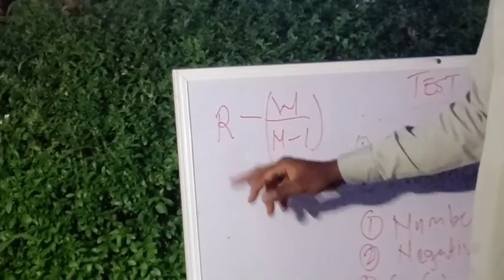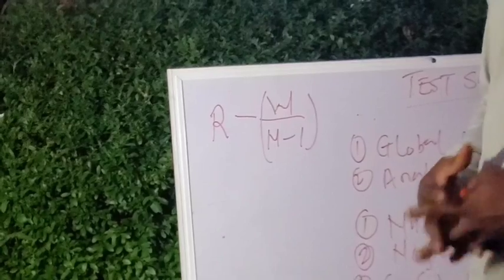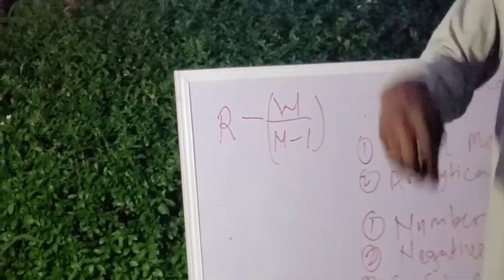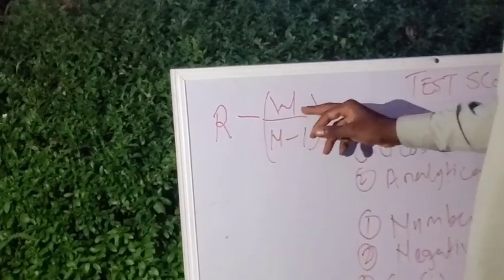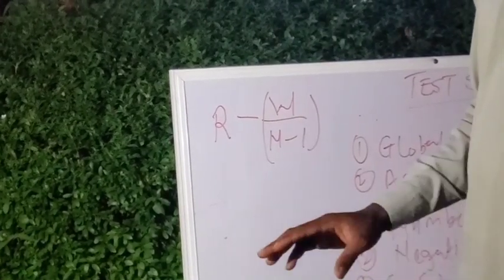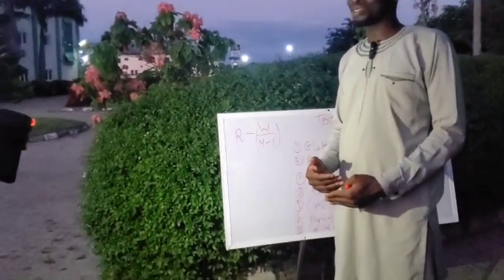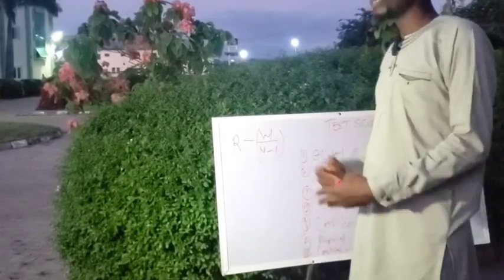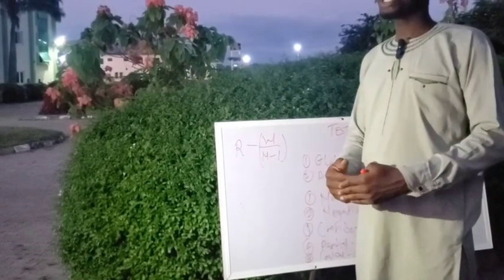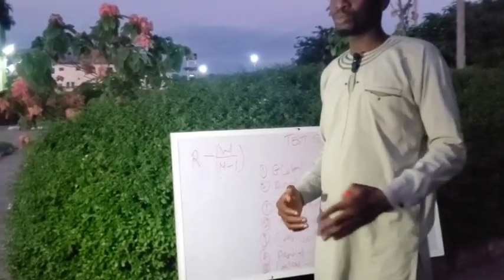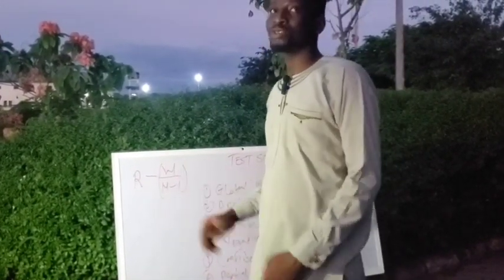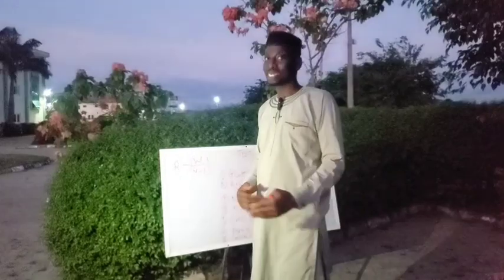The R, which is the right answer, is the one that you got correctly. The W is the wrong one that you have guessed. There's a difference between the wrong one that you did not pick at all. If you decided not to guess, just like it has been given in the instruction, you only missed it and it will not be accounted for you. But the moment you picked it and you missed it, it's going to be accounted and it will form the wrong ones that you have guessed.